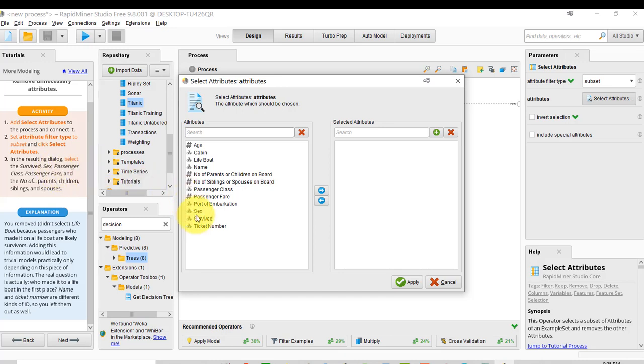So survived and sex, passenger class, passenger fare, number of parents, and number of those two, and that's all. So these are the ones that they have decided they're going to include in the model. So let's click on that, and let's click apply.